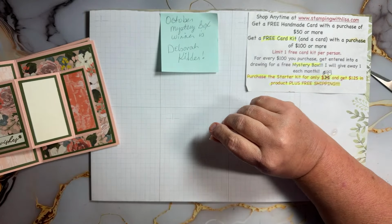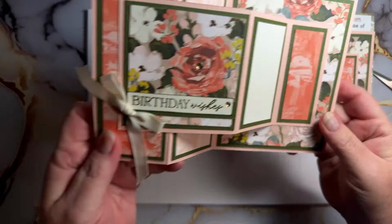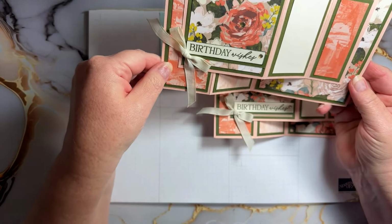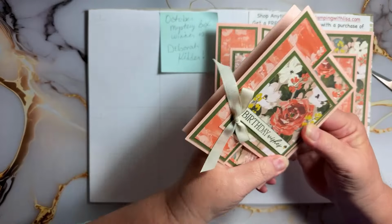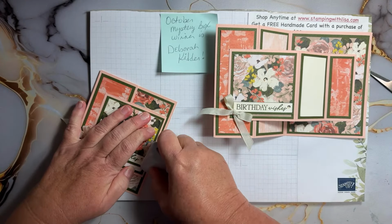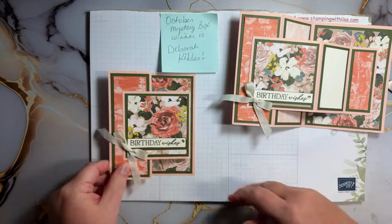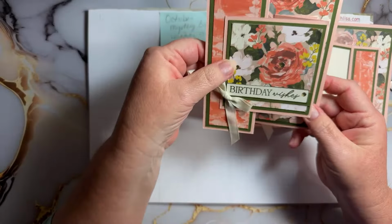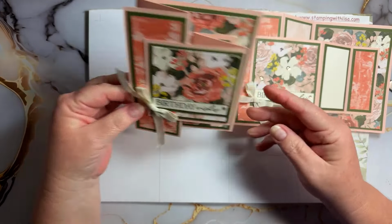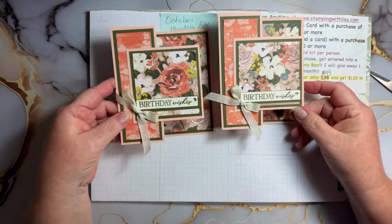Okay, so that is our card for today. So hopefully, oh yeah, you can see it on here too. Love this. So thank you, Wendy, for that awesome idea. I need to crease this better. I should have done that better when I was making it. Okay, well, it's not laying flat. And then remember, if you mail it, do that so that it'll go flat. But just love that card. Love it. So there you go.